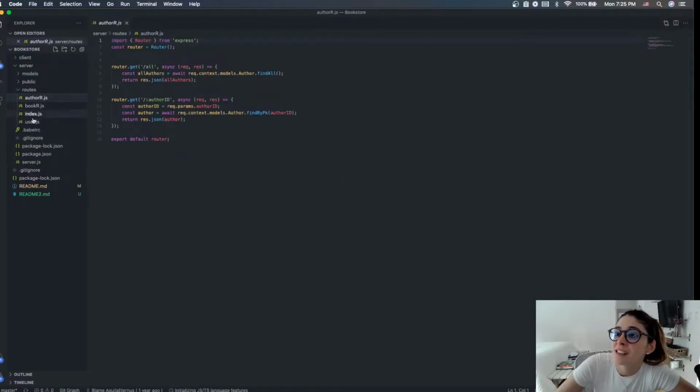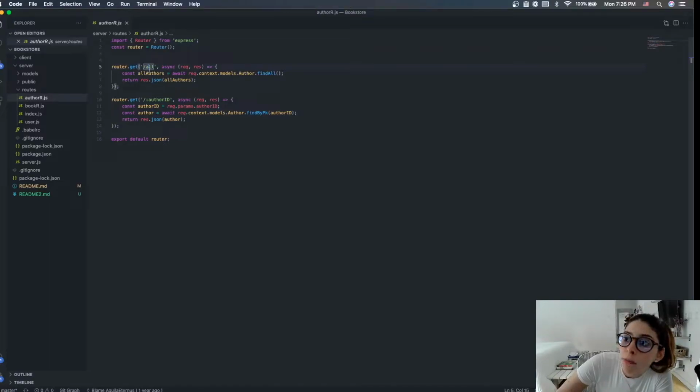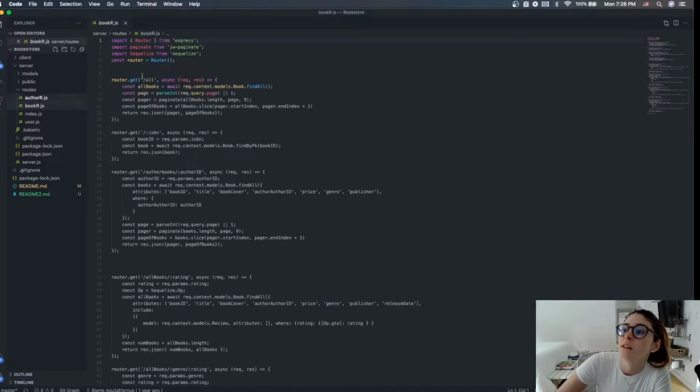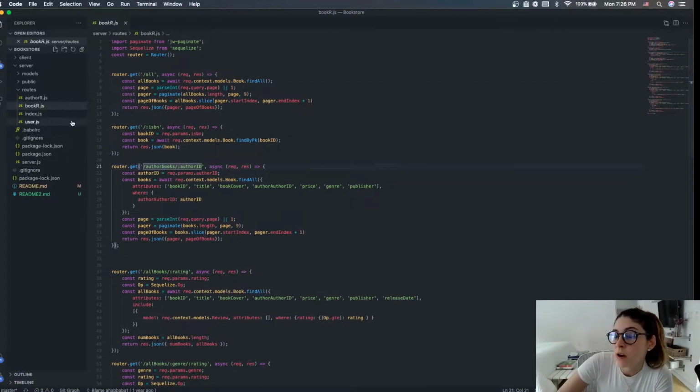And you can see, since it's server code, you have routes where your data goes to, where your requests come to get data. And here's all the code for that, and you can see their names here. So all the books, the authors, makes sense. Here are the routes for getting all books, for ratings and all that code.